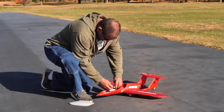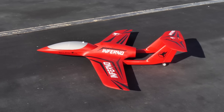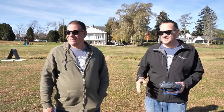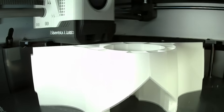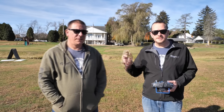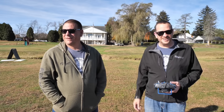You did a great job building this — it turned out really nice. I should have just printed it in red rather than white. So this is all lightweight PLA? Pretty much everything is lightweight on this one. There's very little regular PLA other than some landing gear parts and little tiny stuff. This is basically a first experience and a review — right now we're going to give you all the specs.